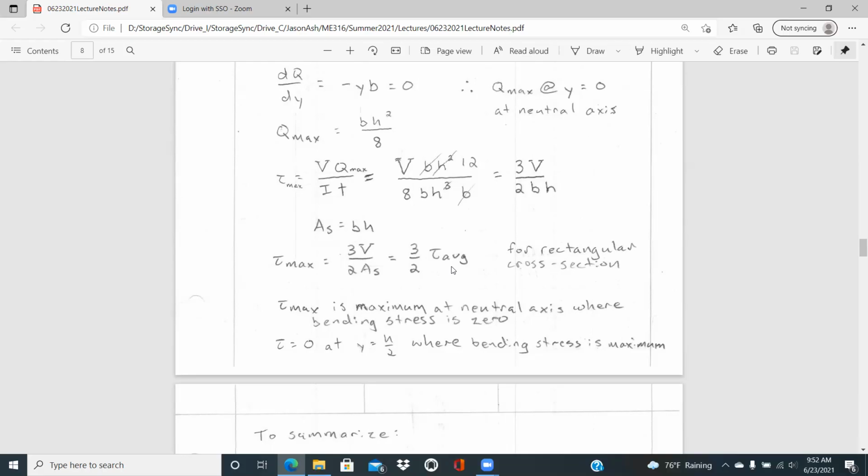So you can really evaluate those 2 components separately, whether they meet the criteria that you're trying to design for, and not have to combine those loadings, if it's just a case of bending with your transverse shear. If you start adding in other loading components like axial loading, torsional loading, then you'll have these things combining with one another, and you'll have to look at that from a combined state of stress standpoint.